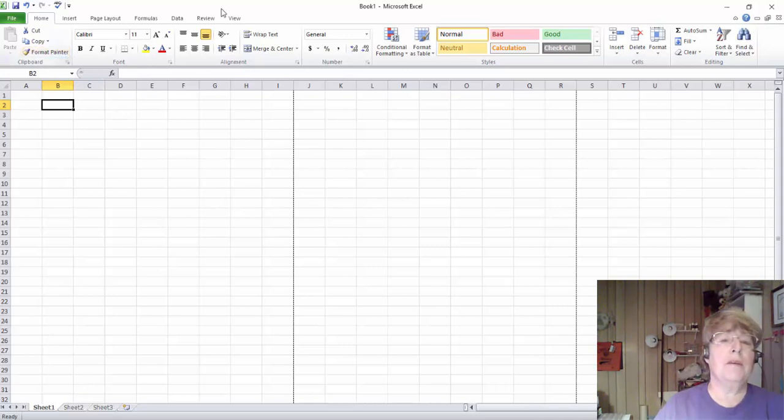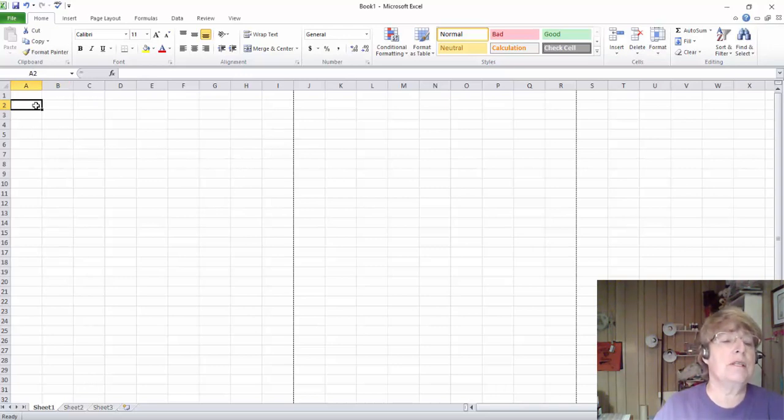You've still got your format painter. You've got your review, which is where your spell checker is. This looks different though, doesn't it? This is your formula bar right here. So we're going to get to the formula bar, and we're going to start on formulas in one of the next lessons. But let's not worry about formulas right now.